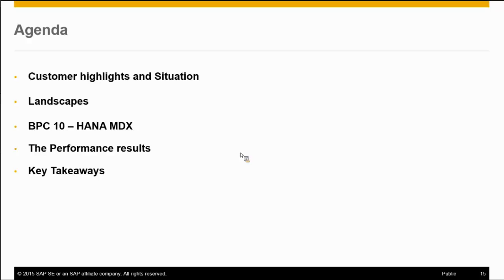We will have a look at how HANA MDX works specifically for BPC 10. And also, I've always kept track of all the results, so we had a set of reports and input sheets that we tested every time. And we have the on-premise runtimes versus the runtimes on the different HANA revisions. You will see that we've passed from revision 83 towards revision 97 now. So we've come a long way with this customer. But you will see that the performance results are quite impressive. And then some key takeaways.